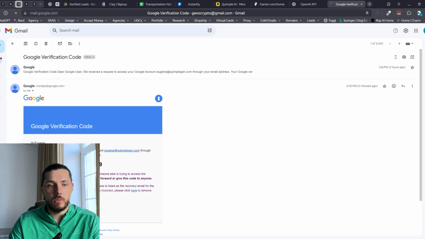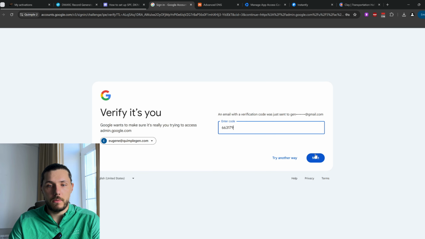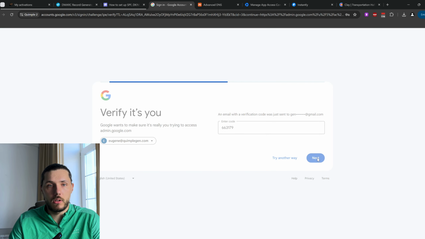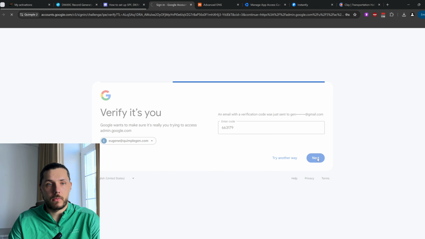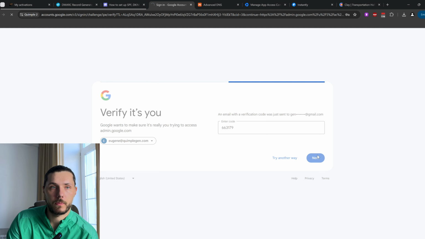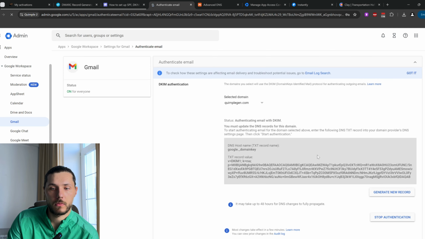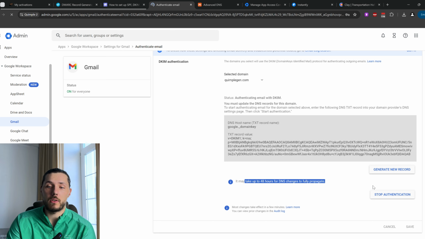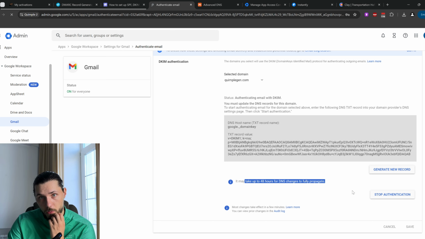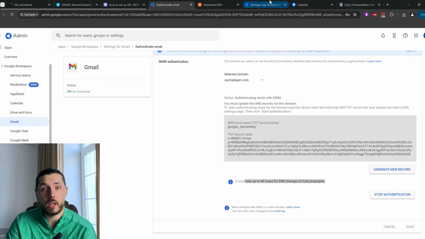So this is the code. Okay, so I verify this. It should work. Yeah, stop. But basically, as you can see, it was verified already.